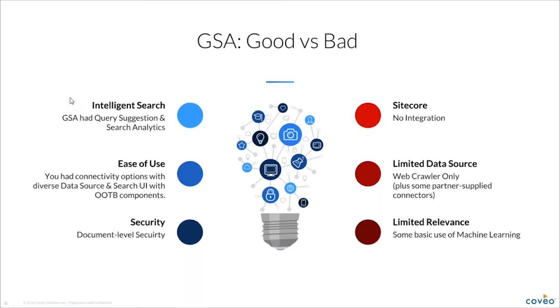Great basic query suggestions, search analytics reports, easy to use is probably the biggest thing about the Google Search Appliance. It tended to be, depending on how you implemented it, something simple to set up and not requiring a lot of ongoing care and feeding, again, depending on how important relevance is to you, how important the tuning of results are to you. Certainly a number of different kinds of connectors to different kinds of data sources, often implemented by Google partners as well. And the ability to respect security from these different data sources as well, with some exceptions, which perhaps we'll talk about in a little bit.